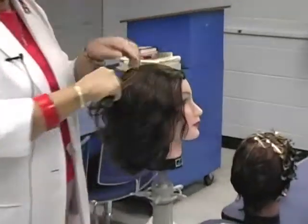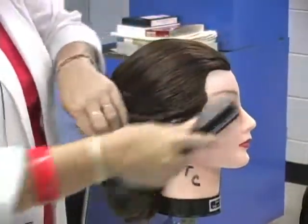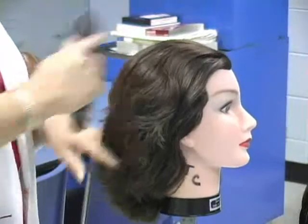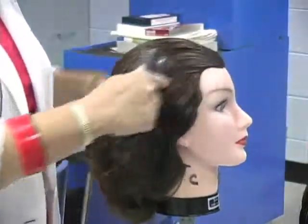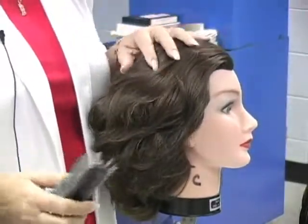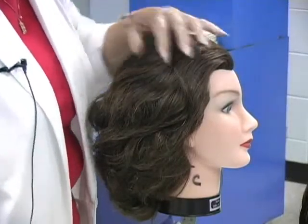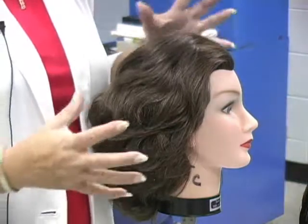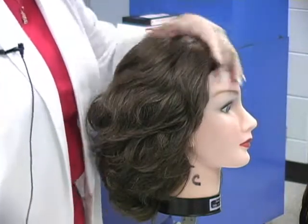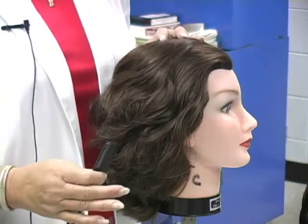The main thing in combing out our hair is to make sure we have brushed it thoroughly so that it doesn't have knots or tangles in it. Don't be scared once you've set a head of hair to brush it — have faith in your set. Brushing is not going to take your set out if it's good and dry and it has cooled from the dryer. One way we relax our sets a lot is we get impatient. We take it out from under the dryer, take it down real quickly and brush it while it's wet, and that does relax curl. But once you take the rollers out and it dries thoroughly, that set is not going anywhere. Have confidence.